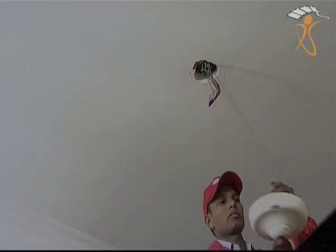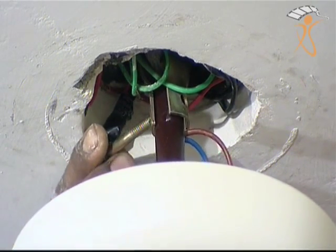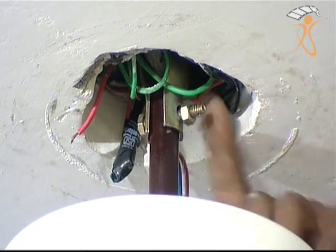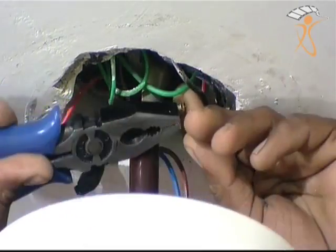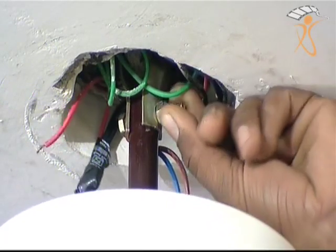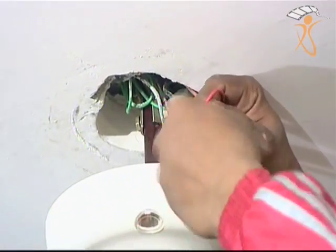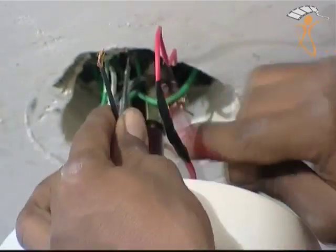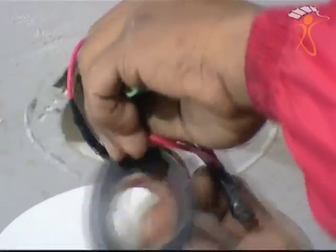Step 5: Mount the ceiling fan back on the shackle assembly. Tighten the screw and nut properly and fix the set screw securely to make sure the pipe stays in place after it is threaded down. Connect the electric wires and twist them to make proper joints with the controller input wires. Cover the joints with insulation tape properly to ensure proper joints and avoid potential short circuits.